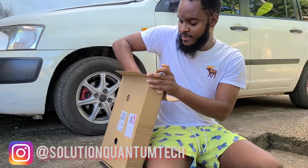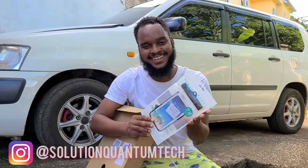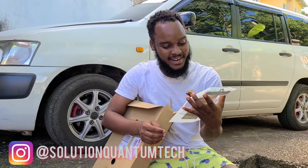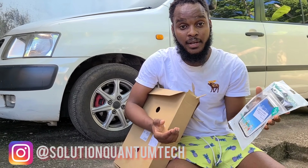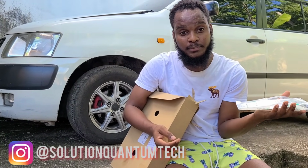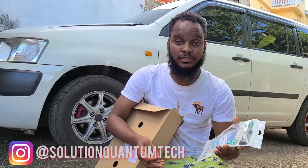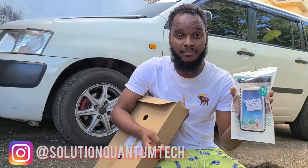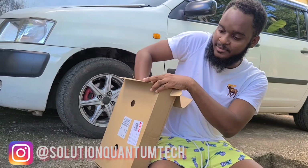Oh, we got two of them. Yay! We have two of them, guys, so very important. Our phones are waterproof, but when we go in the water with them and come out and get back to the room or wherever, the phones don't charge because they say they need to dry out. So this will help make our life easier. That's fun. I'll put this in a suitcase for now.